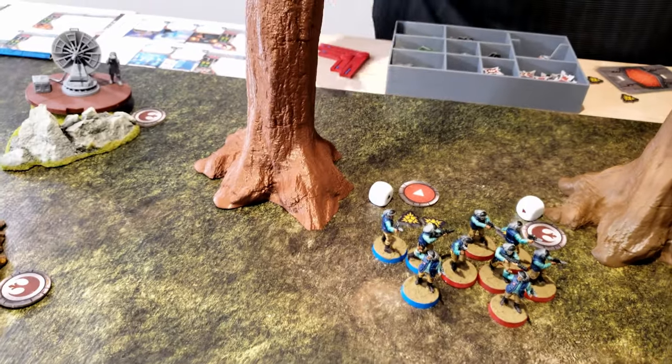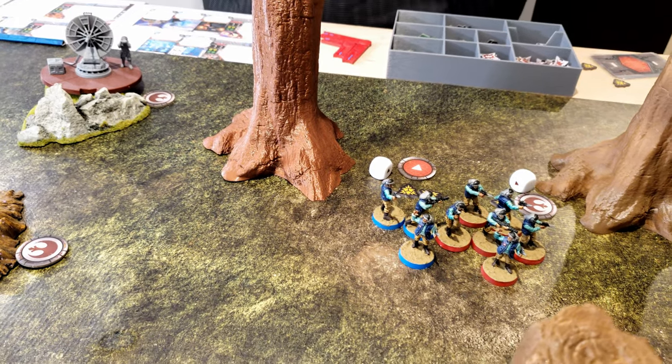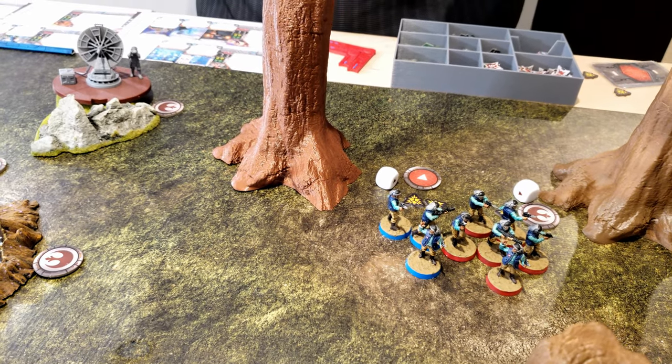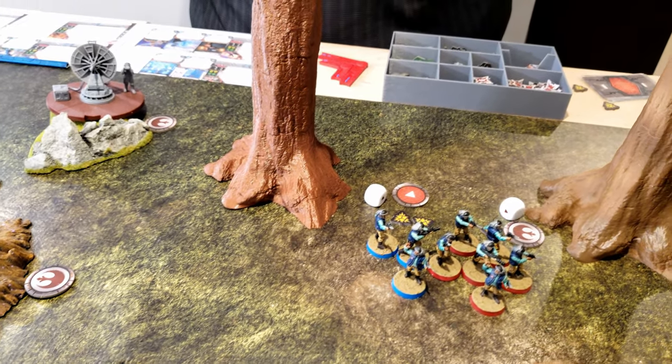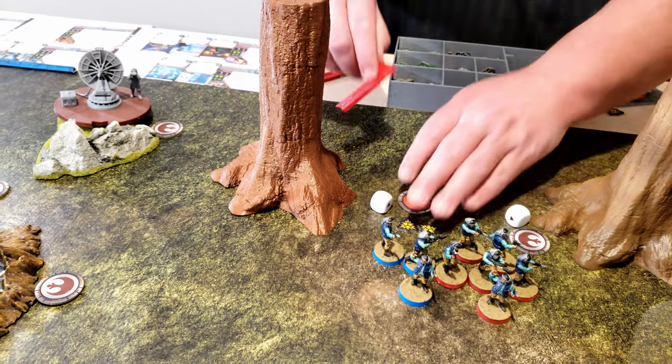All right, they are going to not do anything. They have one, so they get one action. And they have two suppressions. So yeah, they're running. They take a normal move straight back to the nearest edge.